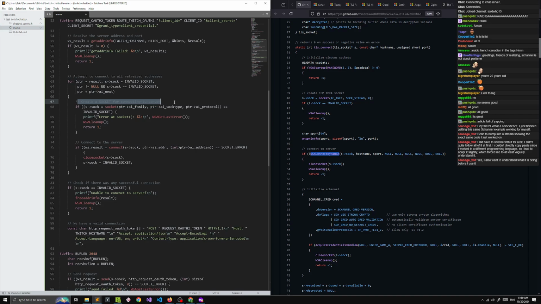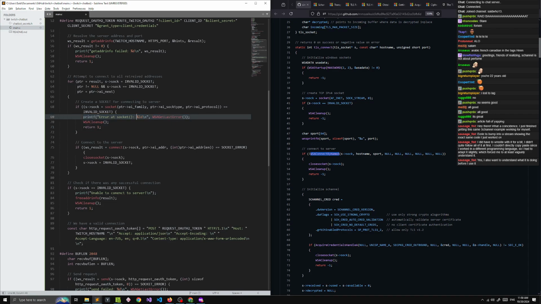Then here it tries to create the socket with the family, socket type and protocol. If it's invalid, this here is just quitting the whole application.